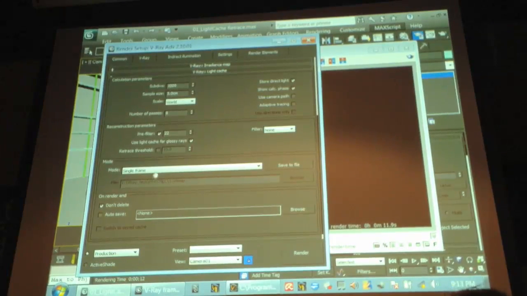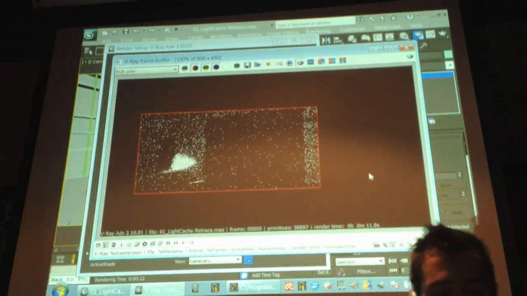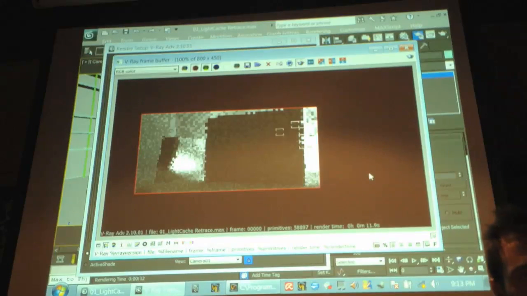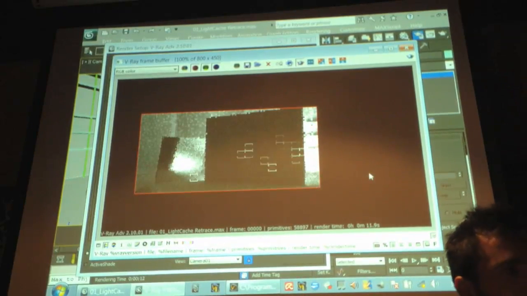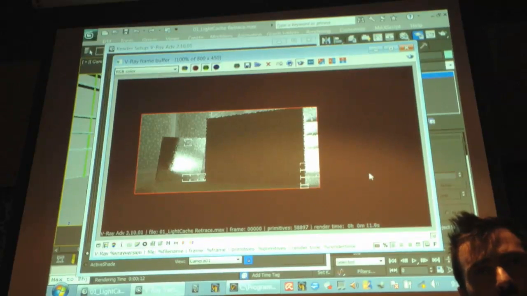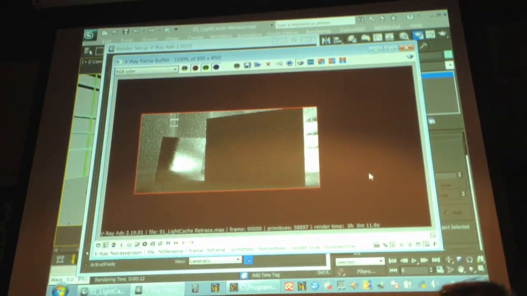If you go to the light cache, you'll see that we now have this retrace threshold checkbox and then a value, which basically tells Vray it's able to detect where those things are going to happen, and we say fix it, and we give it a radius. So what happens is while the light cache is being calculated, it detects those spots, stops the light cache, and then whatever primary engine we use for GI is going to take over.